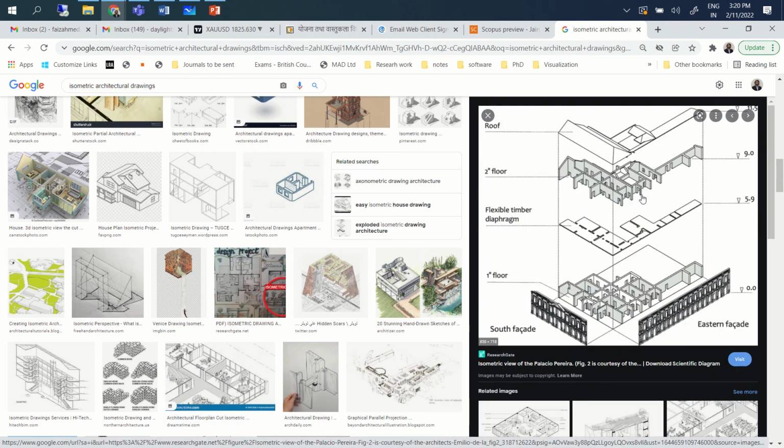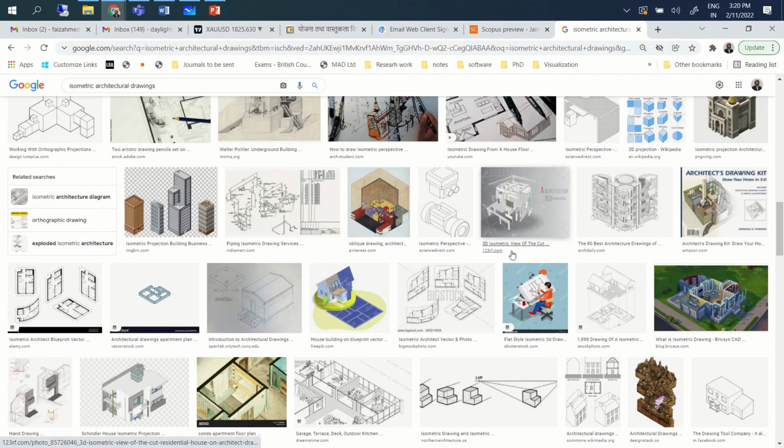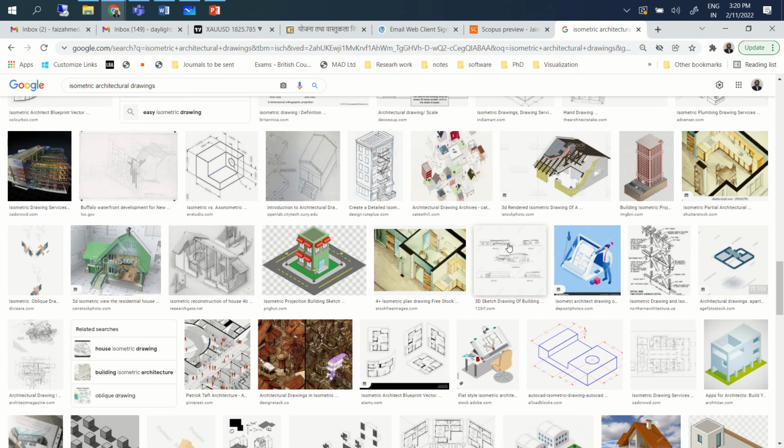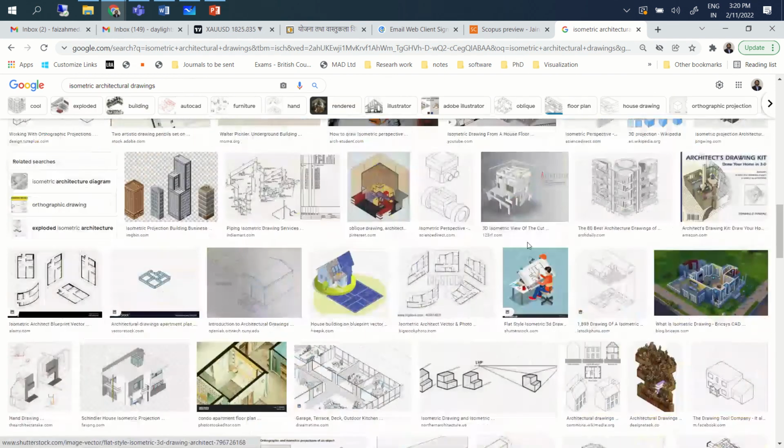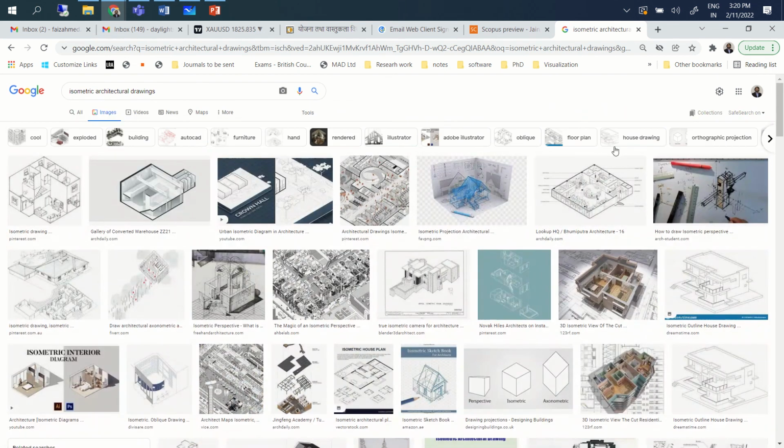You can do it like this also, showing furniture and walls separately. There's no restriction. The only thing is I just want to know whether you have understood this technique or not. I can see that just by looking at your drawing, whether you are doing it correctly or not. Any other questions? Is it getting recorded? Yeah, it is getting recorded.